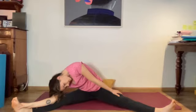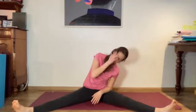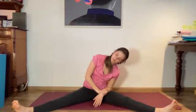And then inhale, exhale, inhale, push yourself up with your hands and just briefly bend to the other side for a counter stretch. Then we'll come up fully. We'll do the same on the other side.